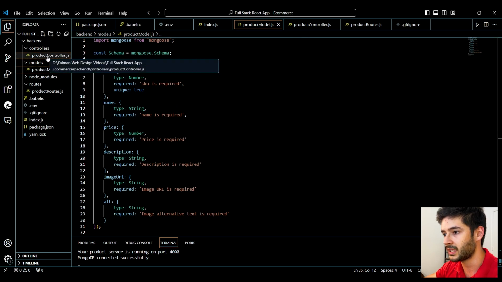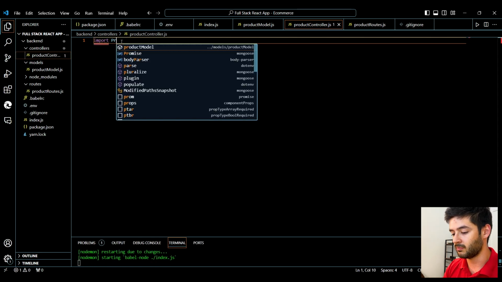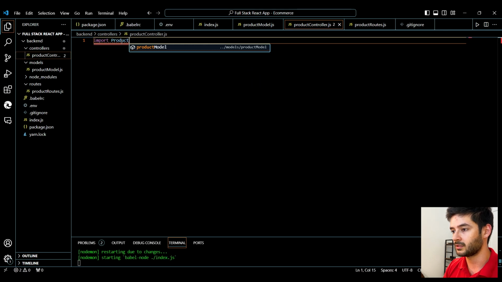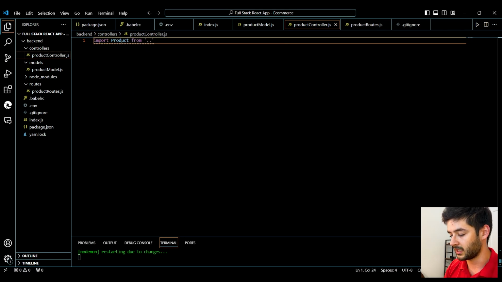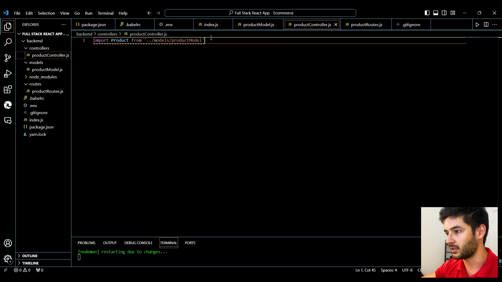What we can do is navigate to productcontroller, and here is basically where we're going to create all the functions where we will be able to add products, delete products, and make any changes we want to our database. So to start off here, we need to import our Product, and again, that's what we just created, from our /models/productmodel.